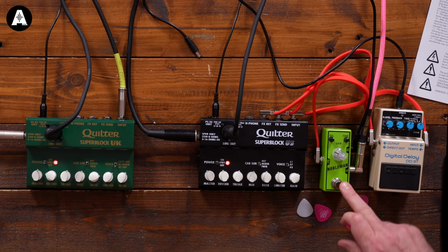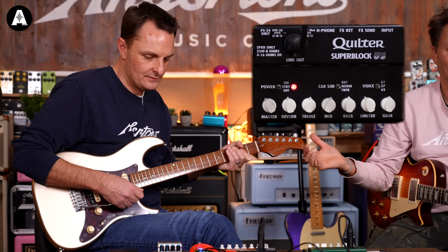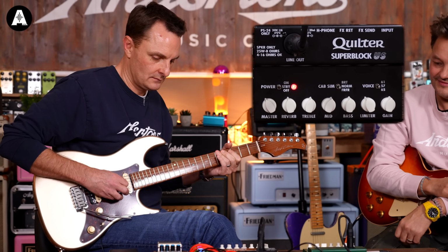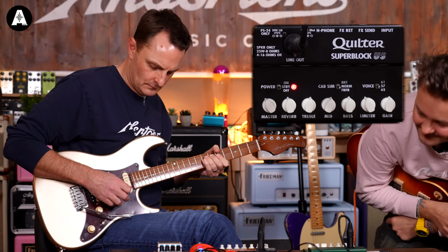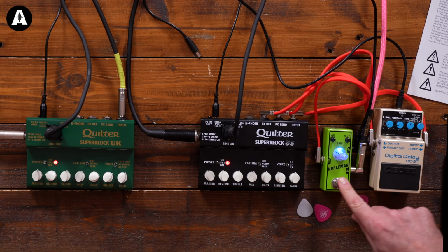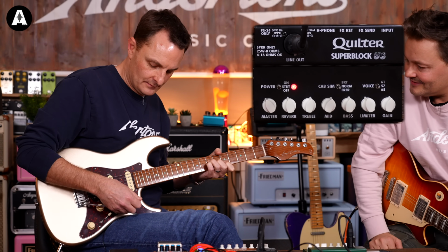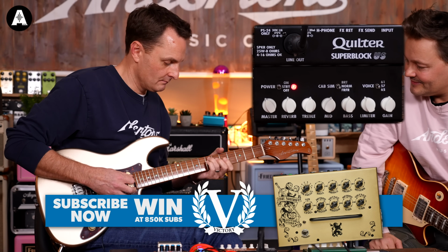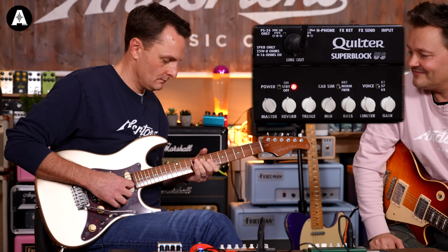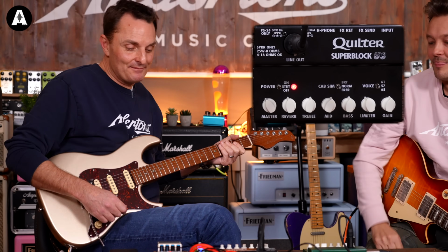It's got all the same controls that Pete had. I'll show you. Again, it takes pedals pretty good. So yeah, here's pedals. So that's into the front end. Delay is through an effects loop here. That sounds great. I would use that. Yeah. I would use that every day.